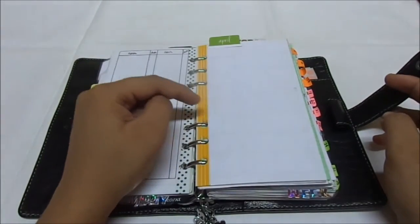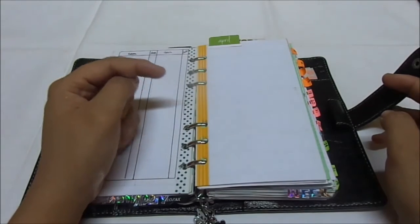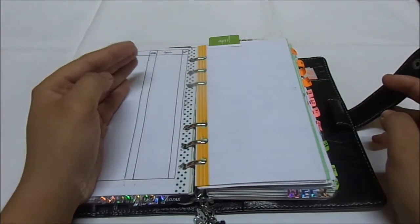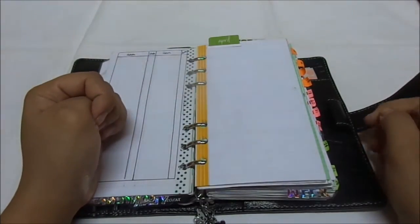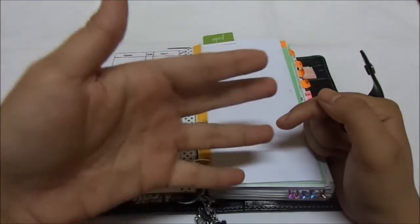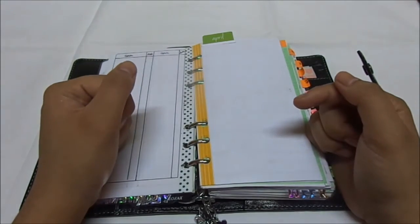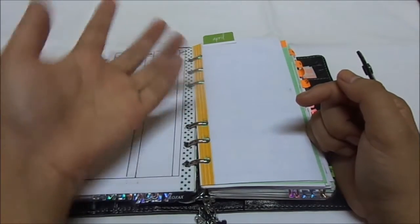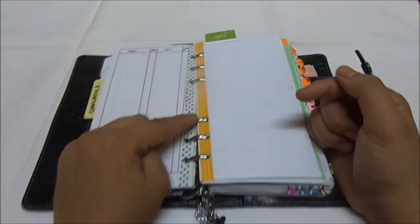Fish actually posted something in her blog about rearranging her inserts so that you can see everything at a glance. I will link the blog post down below. I will not talk on that more because if you read her blog, you will be able to understand what she's saying. So I decided to try it out.